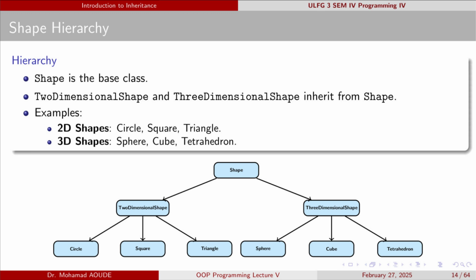Finally, let's conclude what we've learned so far. Inheritance lets you reuse code, organize your types, and mirror real-world structures. You must think carefully about what goes into a base class, only what is truly common. Specialized behavior belongs in derived classes. Not everything should live in the parent. Hierarchies bring clarity and scalability to big systems. UML diagrams help you plan and communicate your class structures clearly before you even start coding.